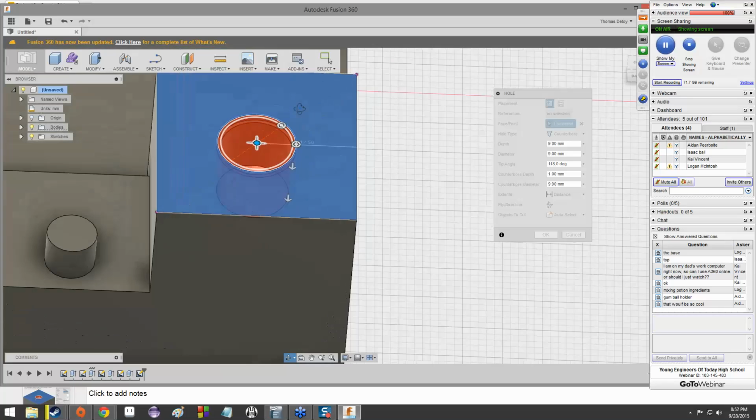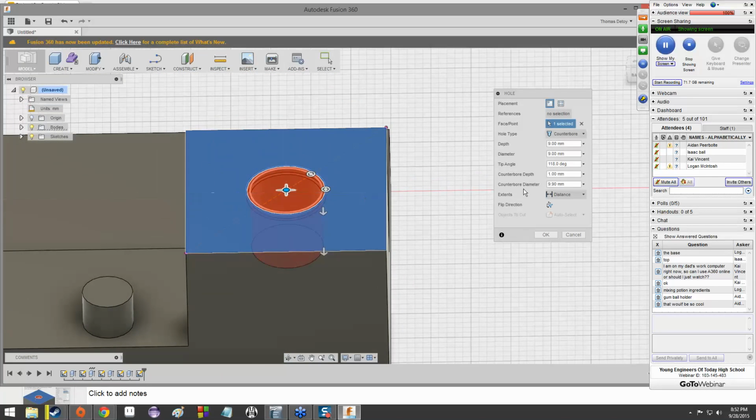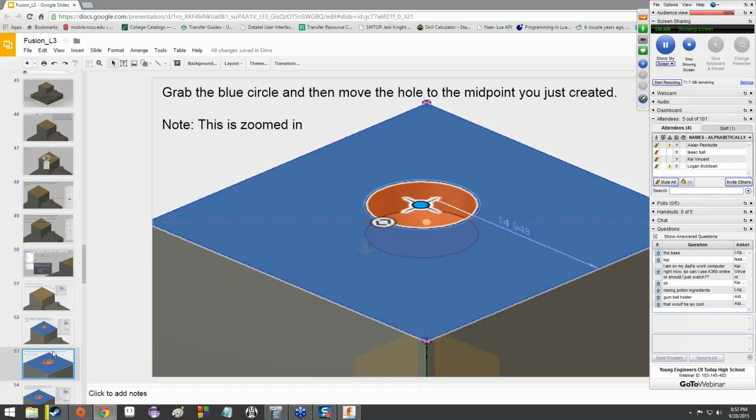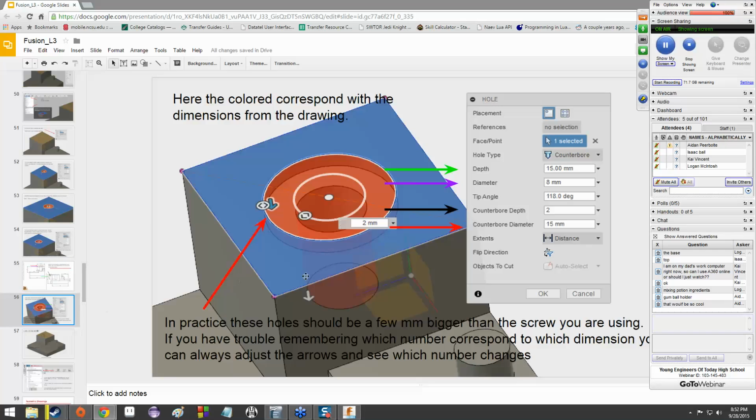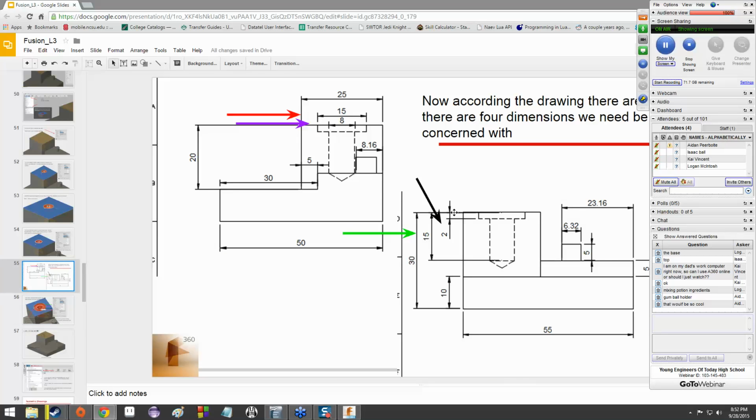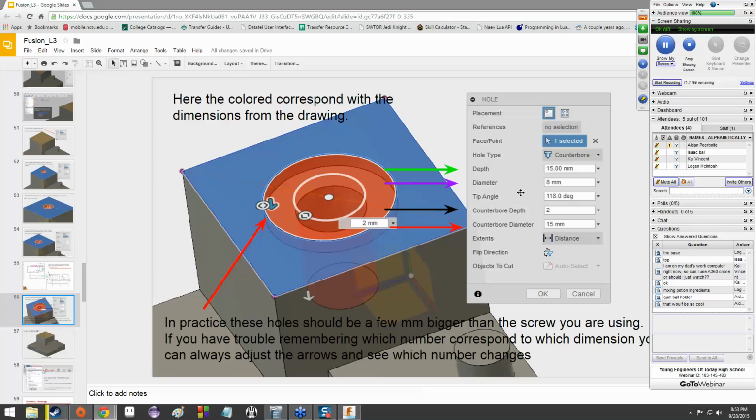Sweet, upside down, flip for effect. So now we need to put in the depth, the diameter, the tip angle can stay the same, the counterbore depth, and the counterbore diameter. Again, we can glean all of those things from our technical drawing. Insert little trumpet here. That was my trumpet. So by inputting all of these things into our hole window, everything should work out fine.